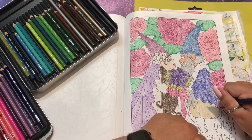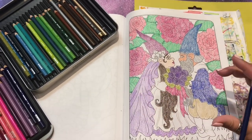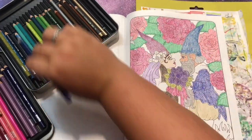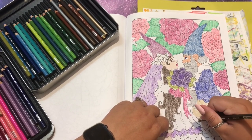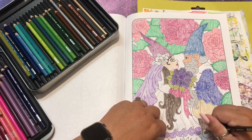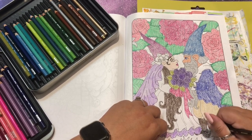My birthday party last year was Harry Potter. I made everyone clip-on house ties so it looked like part of the Hogwarts uniform. I made house crests as decor, and then I made my own birthday cake - it looked like the cake Harry gets from Hagrid in book one, with 'Happy Birthday Harry' on it, all broken up looking but it was intentional.